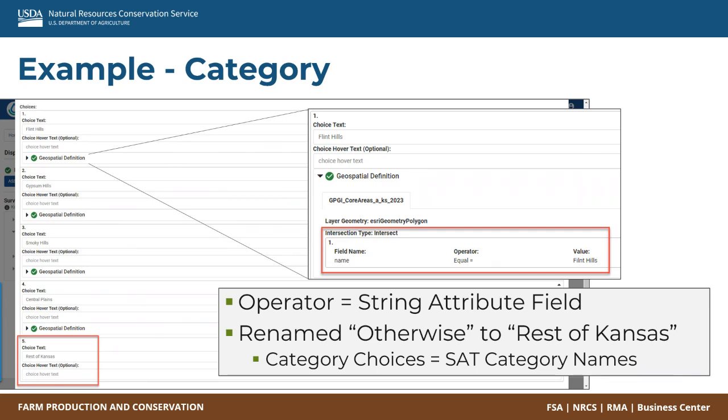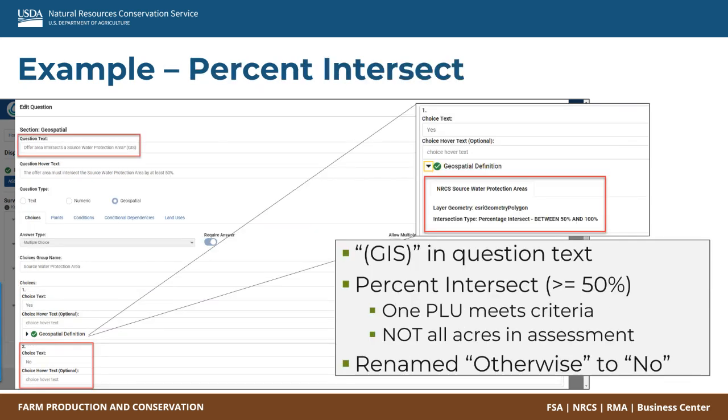The next example is a percent intersect question, determining if at least 50% of a PLU is within a source water protection area. You'll notice the GIS in brackets at the end of the question text, as I mentioned earlier. And one common point of confusion on the percent intersect questions is that the geospatial analysis is being run on each individual land unit.